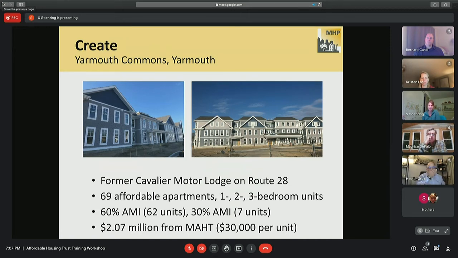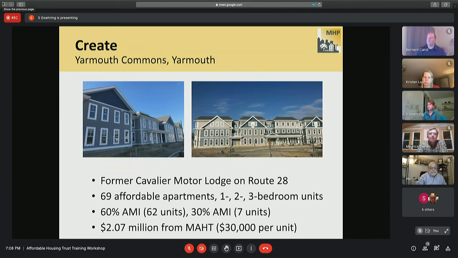So it's 69 apartments, 1, 2, and 3 bedroom. They are affordable at 60% of the area median income, and then a few at 30%. When you see those numbers, 60%, that is a hint that it has low income housing tax credits in the deal. And then their housing trust put in over $2 million, which comes out to $30,000 per unit. So with this particular development, not only did the community rezone the area to allow multifamily housing, but the community also contributed a significant amount of local funds. This development was actually funded with state resources in the first round, which is really unusual because of the high competition for developments, but because of the strong local support, it's probably why the state funded it so quickly.